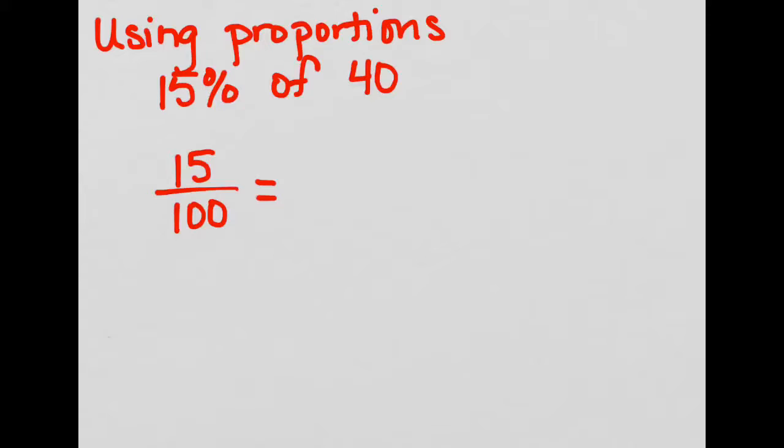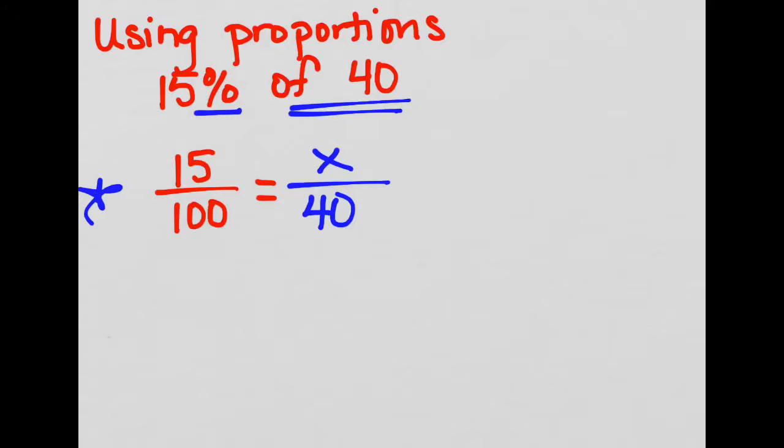Let's say on the back side you're going to be asked for the algebra section to use proportions. So when we're working with 15%, remember percent means per 100. So this is how we would write 15 per 100. And we want to know what is 15% of 40? So that of 40 would go on the bottom.